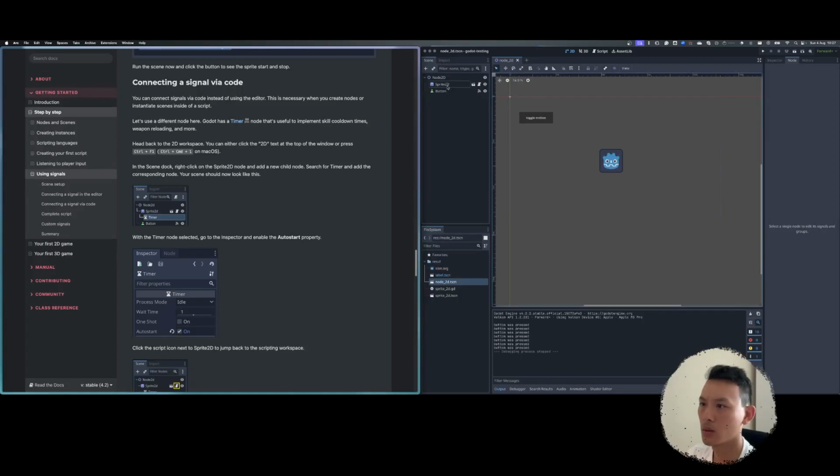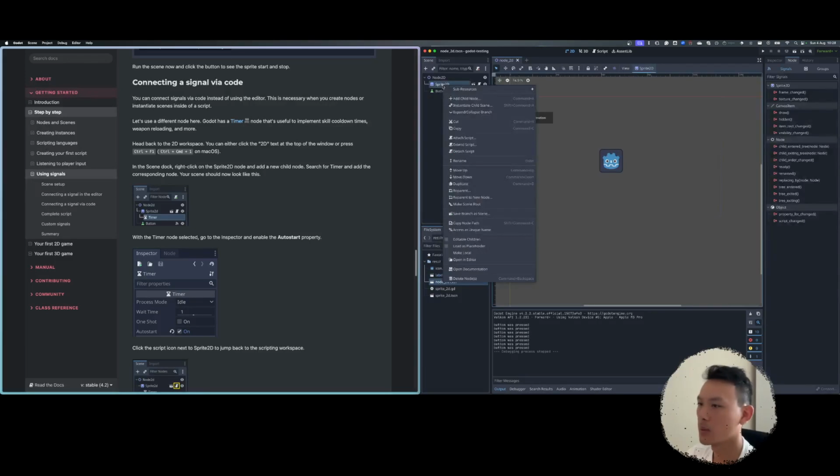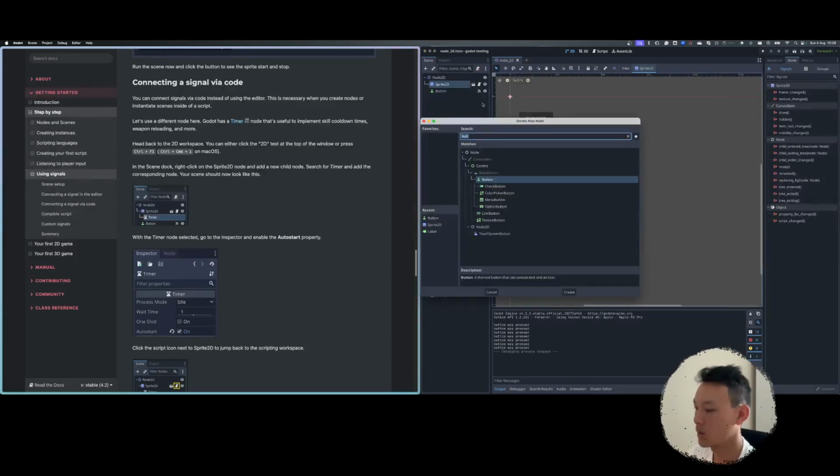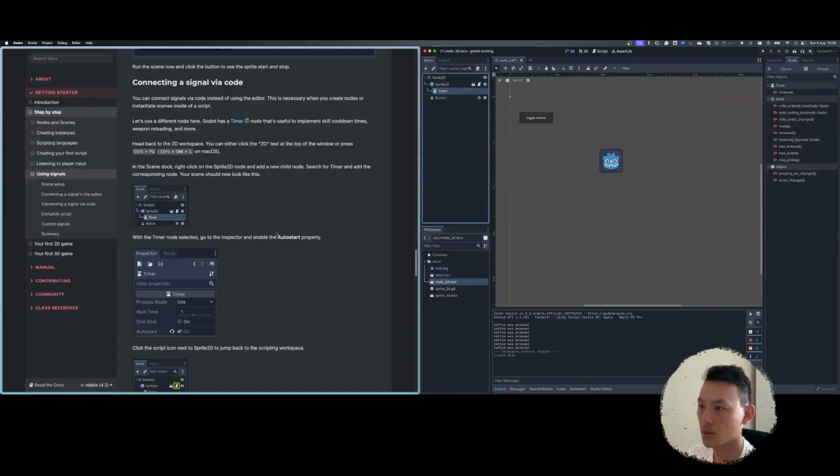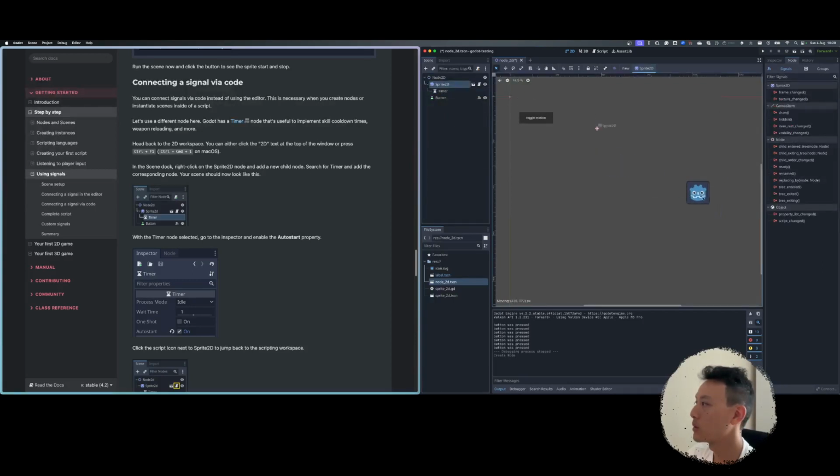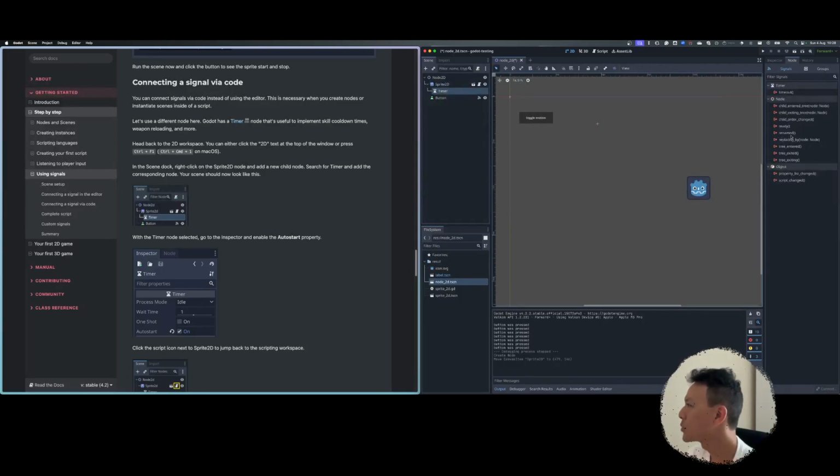In the scene dock, I select my Sprite 2D. I want to add a timer to this. Add child node, this is a timer. With the timer node selected, go to the inspector and enable autostart. Auto start is on.